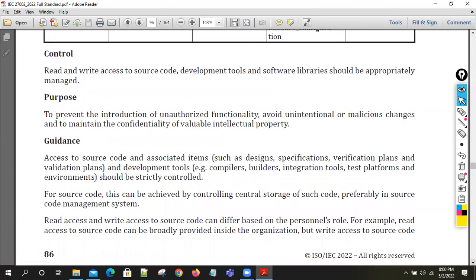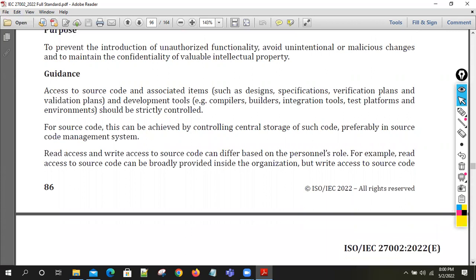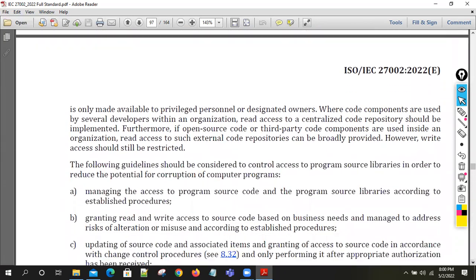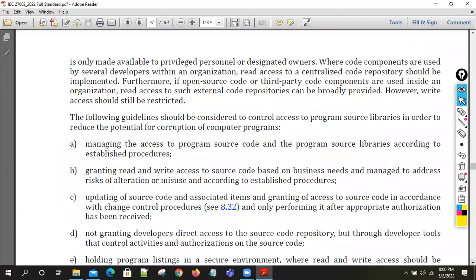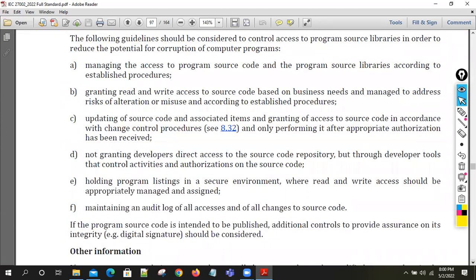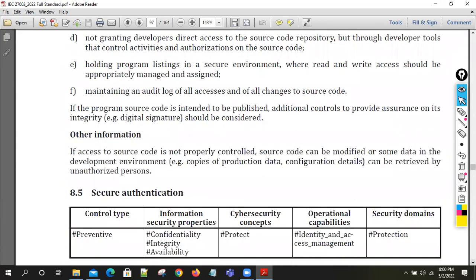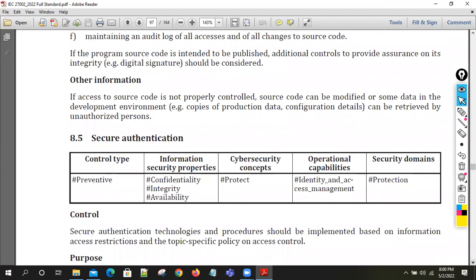Some designated persons should be given access to the source code with proper justification. Role-based access should be there. So we need a proper access control mechanism within the organization for granting access to the source code.